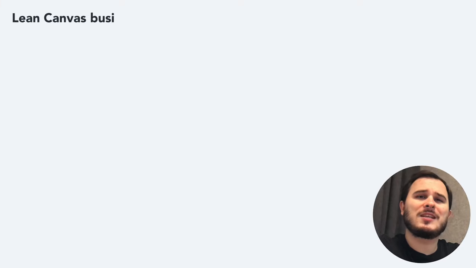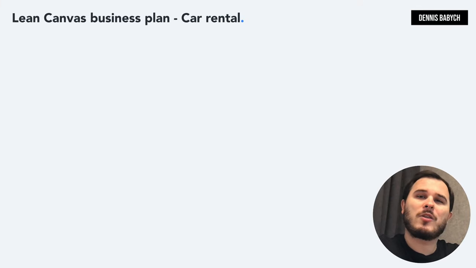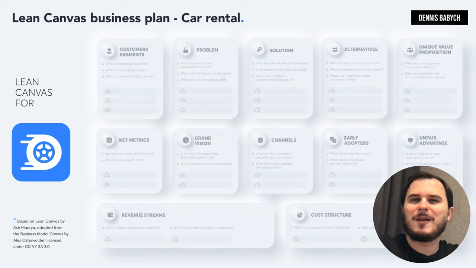So the first step is the business plan. And this is where the modified lean canvas comes into play. It's like a business plan on a napkin that uncovers all hidden aspects that you need to focus on. This business plan will take something about an hour to prepare.